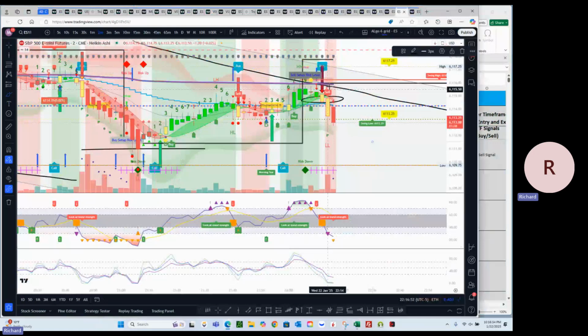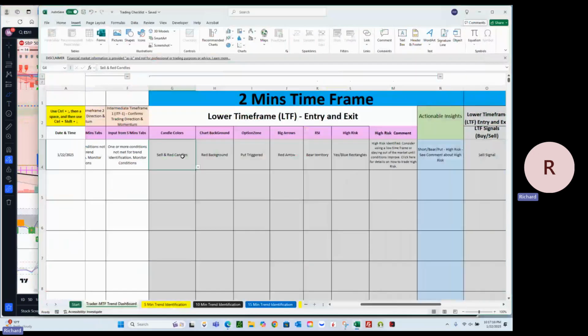There's a sell. Even this one here has more, this means there's more volume, and it's red. So we do red sell, red put, red arrow. RSI is oversold here. Let me put the RSI.